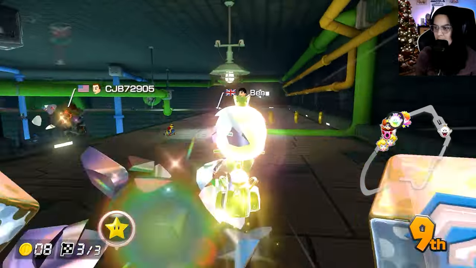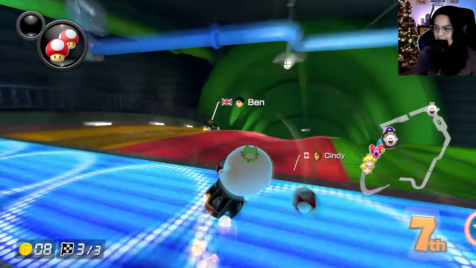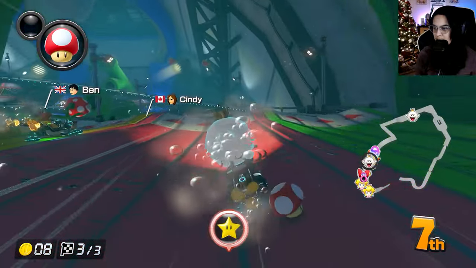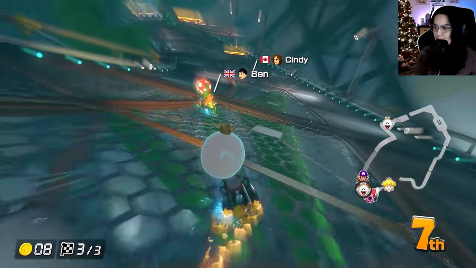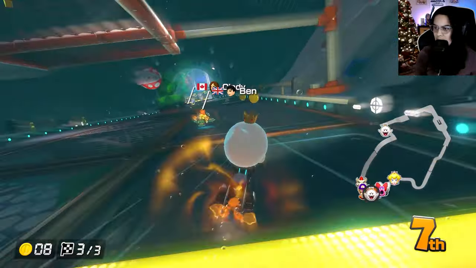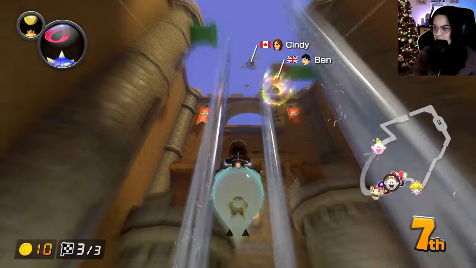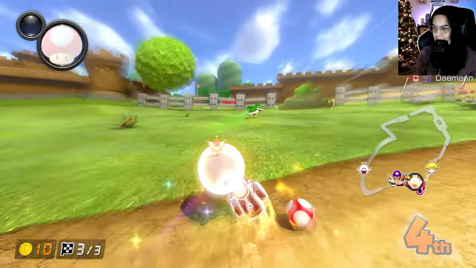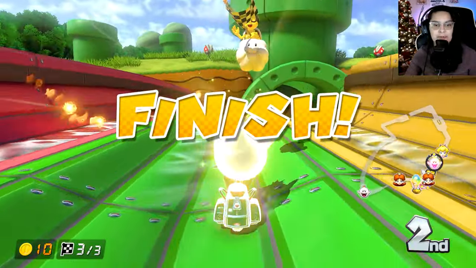I wanted to get a box beforehand, but I just couldn't get one. I mean, I'm in 7th. I should pull another mushroom. Should pull at least one mushroom. That should be gone. Come on, Piranha Plant. Go away. Alright. I really need a double box. That's even better. That's even better. Oh! I will take my rightful second place.